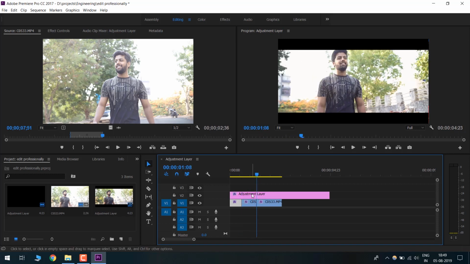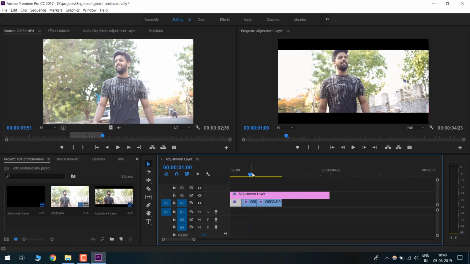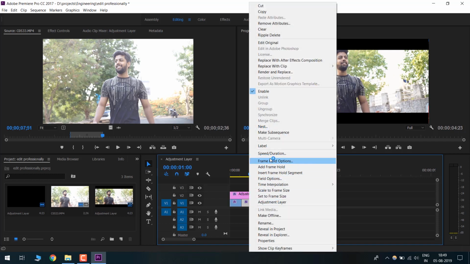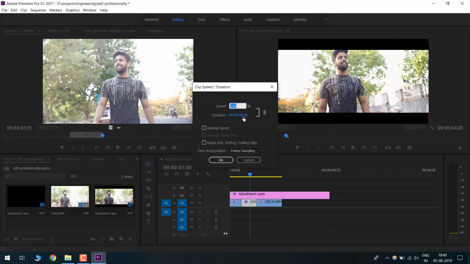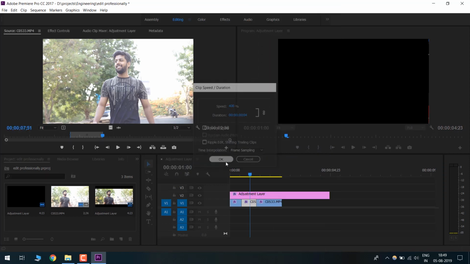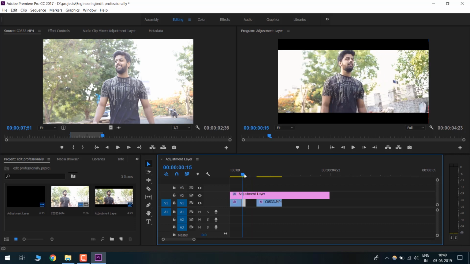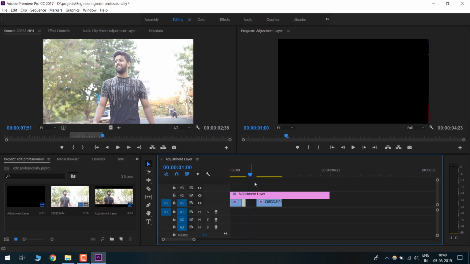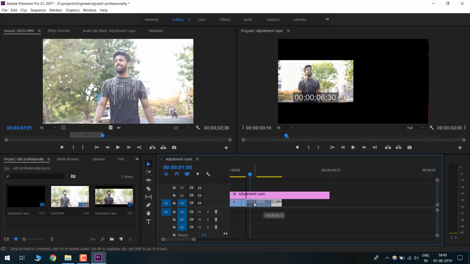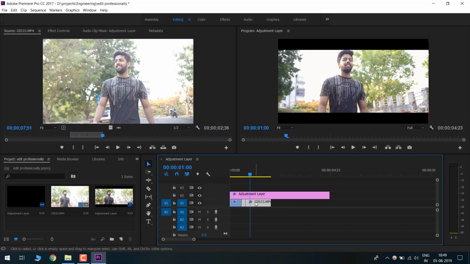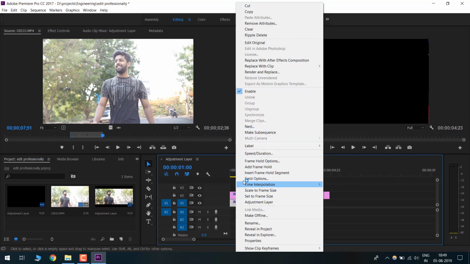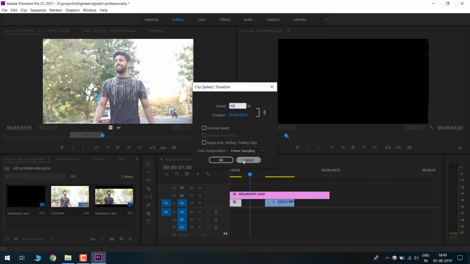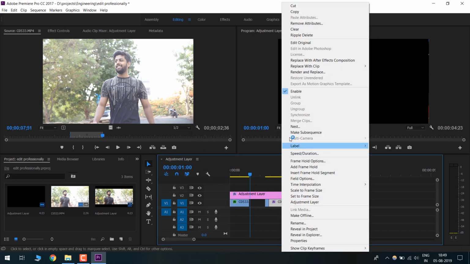When we press V, it changes back to the basic. You've got to use the shortcuts. It helps you do everything better and easier. So now I go to the speed and duration. I'm going to make this 400. What it does is basically it speeds up that one small part, and you put this back together. I'm going to slow down the first and the last footage, so I'm going to put it at like 60, this and this together.